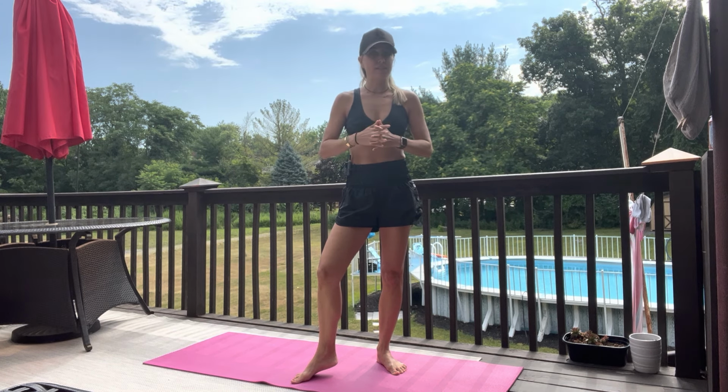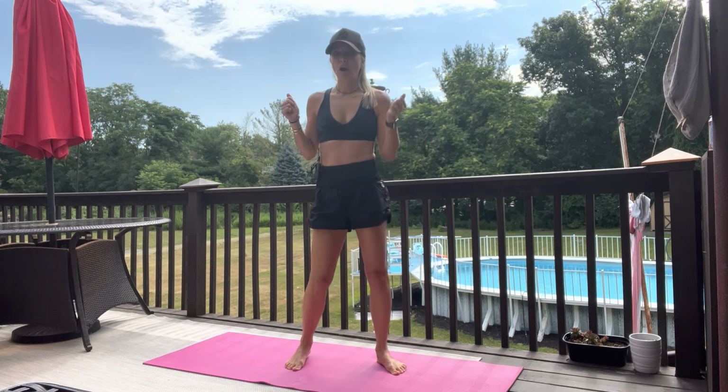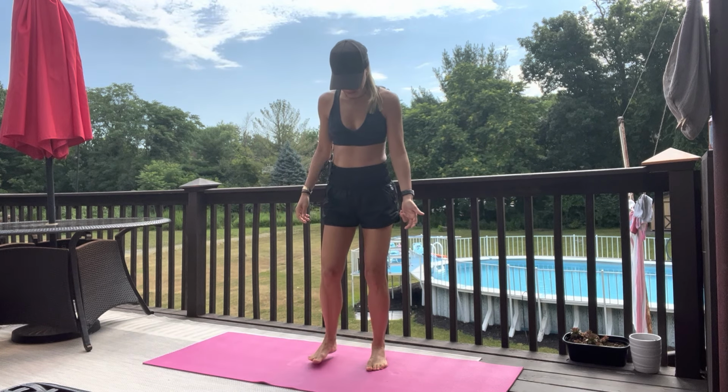Again, all you need for this is a mat. If you'd like to increase it, or if you're home and have accessibility to ankle weights or wrist weights, please feel free to go ahead and pop those on. Otherwise, we are going to start just standing, feet hip distance apart.